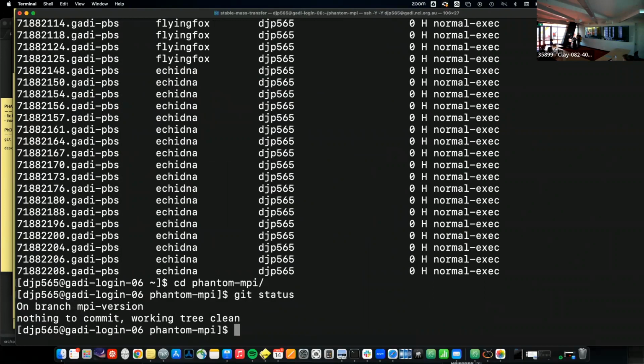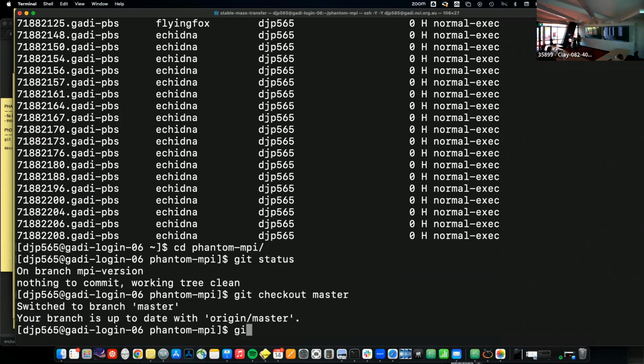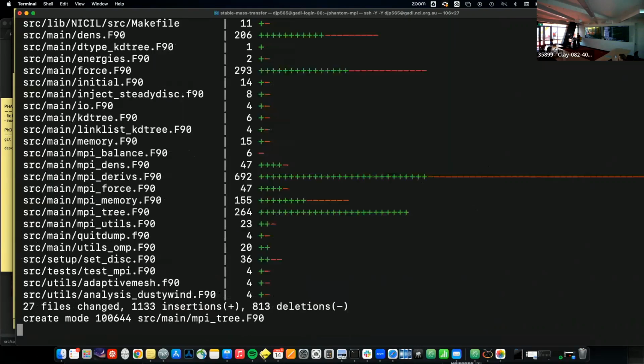Okay, so it says I'm on a branch, actually, which I hadn't noticed. So the next thing to do would probably be to push that branch to the main code. For me, I have to work on a branch because I don't have a fork, but I'm going to pretend that I'm one of you guys and I have a fork. Normally when you have a fork, you would be working on the master branch because you just have your main thing. And I'm actually going to just git merge that branch back onto the master.